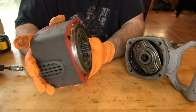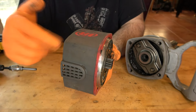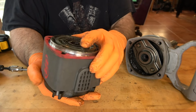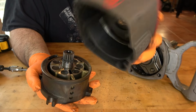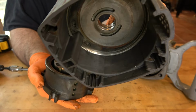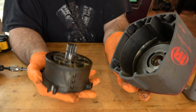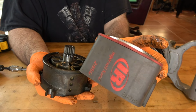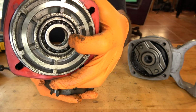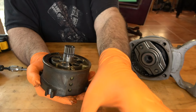the rotor housing out. So contained inside here is the rotor, or the motor, which is the thing that spins, that drives the anvil on this. And that slides right out. There is a plate in the front. We're just going slow here because I haven't had this particular model apart before. So we're just kind of learning as we go. In the front's a bearing, which you would expect to see. And then this plate, there's a wear plate on the inside. That all looks fairly normal.